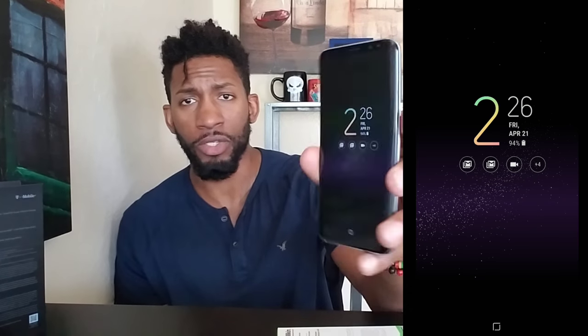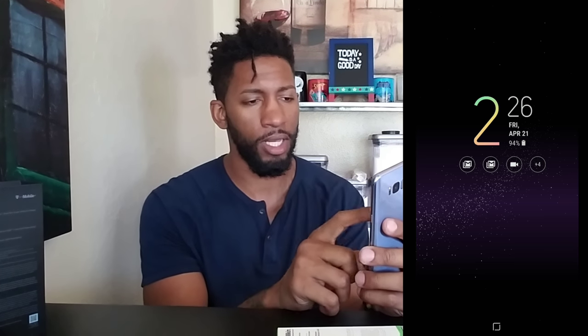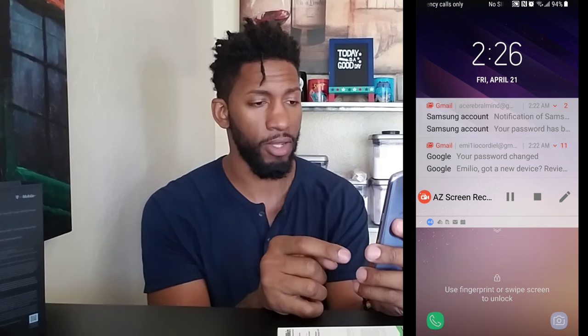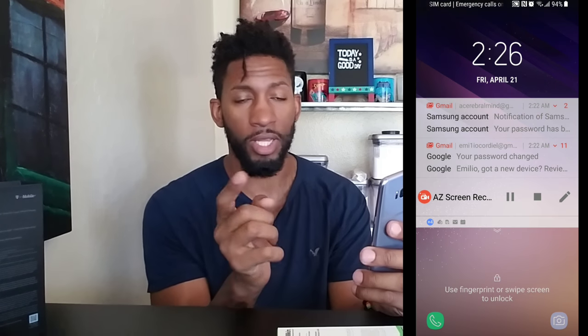So the always on display, if you don't know about it, it sits like that and it doesn't use excess battery. It's so minimal on battery. It's the always on display. I never noticed any kind of extra consumption with it on. That's what I like about this. So you can double tap on any of these little notifications, and it'll take you to sign in, okay? So I don't need to do that. But this is the lock screen. So that's the always on display, and this is the lock screen.